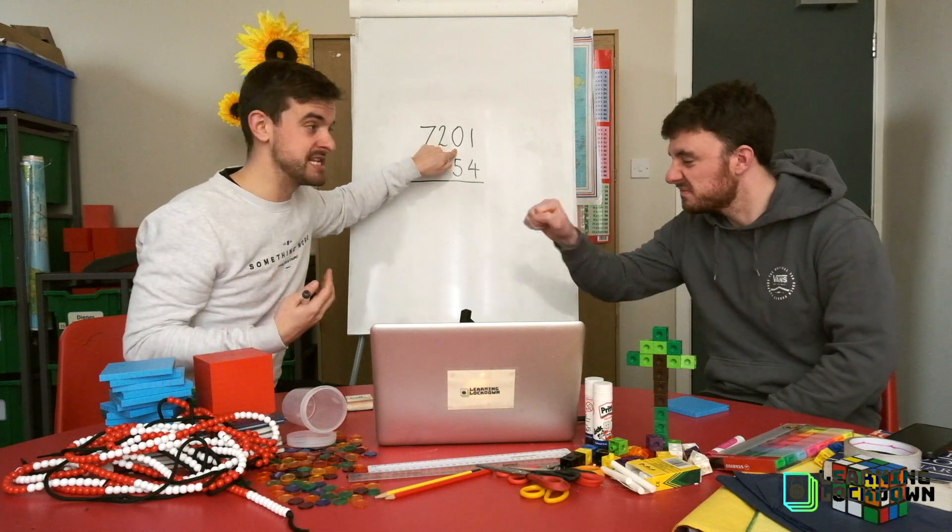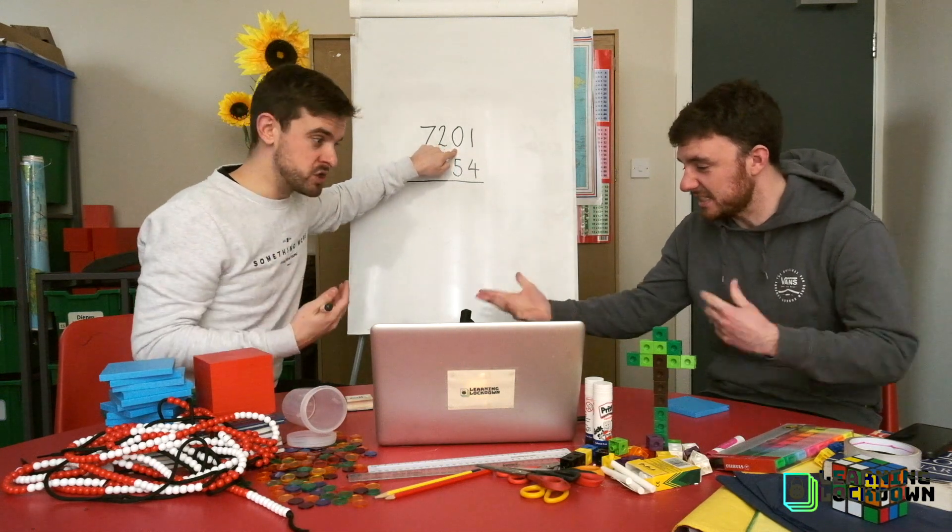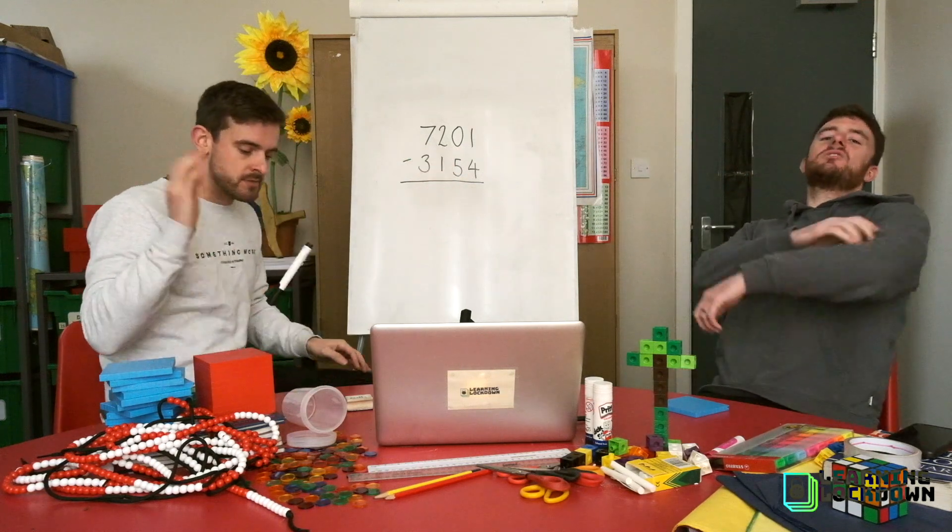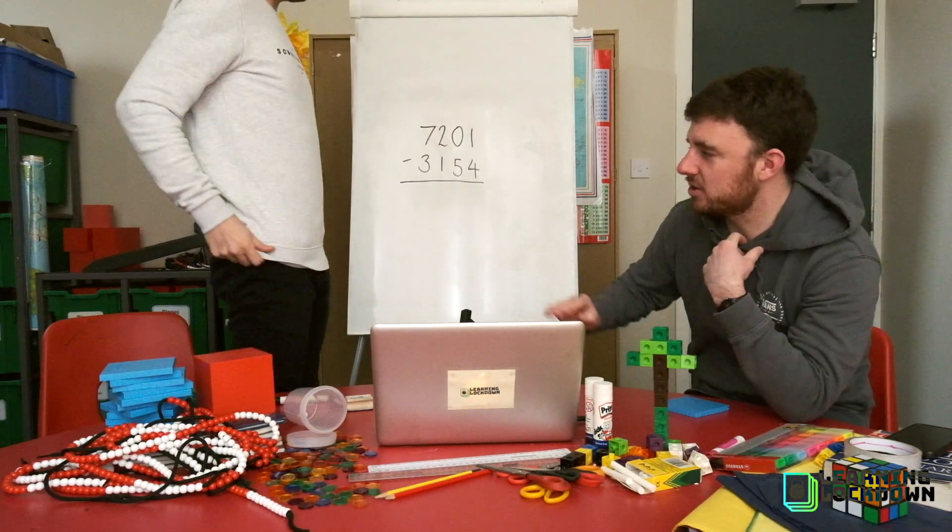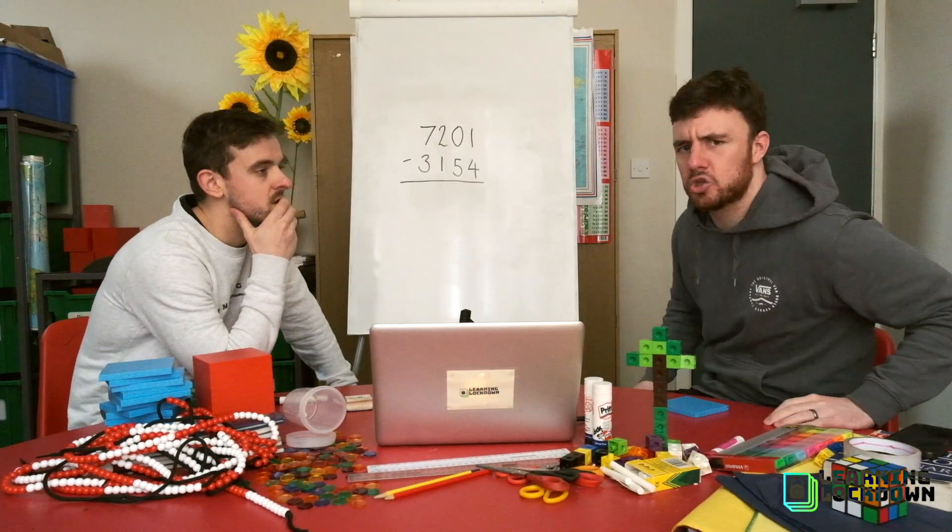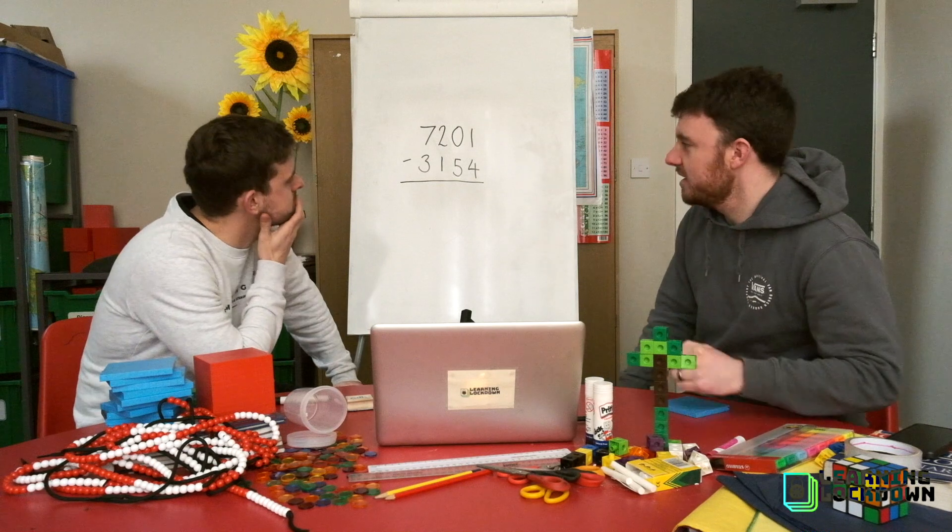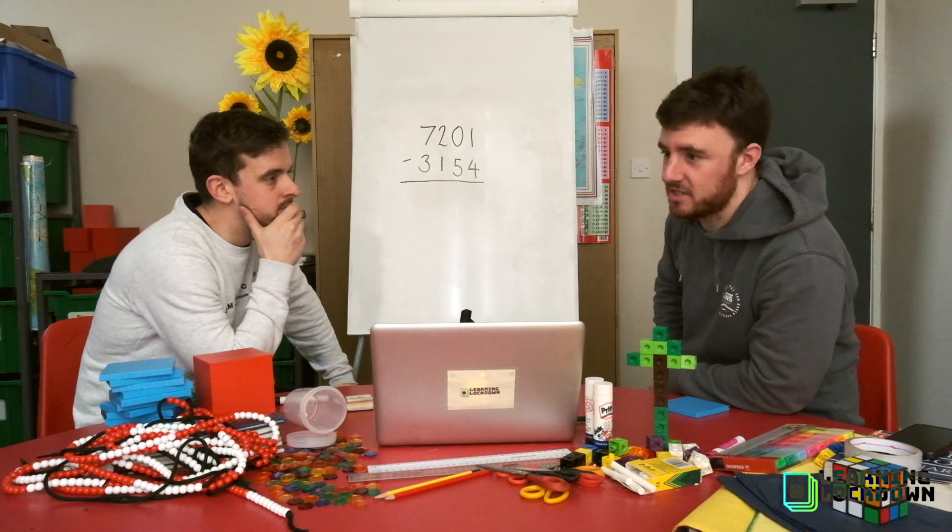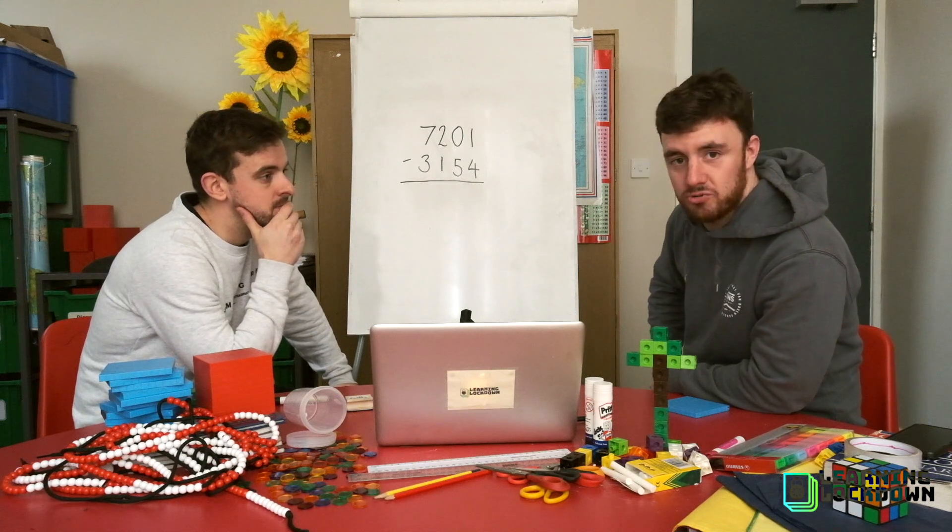Now remember what we said last time. You can only move one space at a time. So this ones, they go to the tens and they say tens! Tens! Have you got any tens you can lend me? Because I really need to borrow some. But wait there. There's no one there! There's nothing there. No tens are in. Come over. Now come back Mr. A. There is still a way to do this okay. But we're going to have to do a double step. Because there's nobody in the tens. So we're going to have to go a little bit further down the road to the next house. Knock on there. And borrow some from the hundreds.